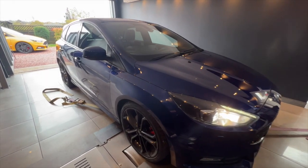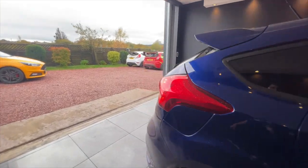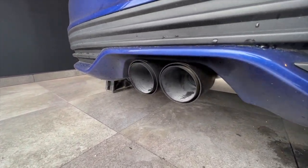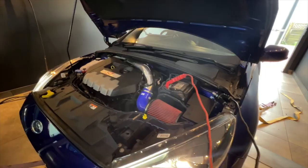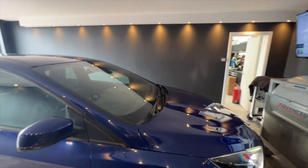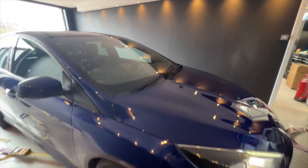So we now have the third car onto the dyno. This car's a Stage 2 ST225 that we've built. It's got a full Scorpion exhaust with proper nice carbon tips. It's got an Outlaw intercooler as well as an ST Performance intake and GFB DV+, if I remember rightly, and also a Turbosmart actuator because the wastegate was quite weak on this car.